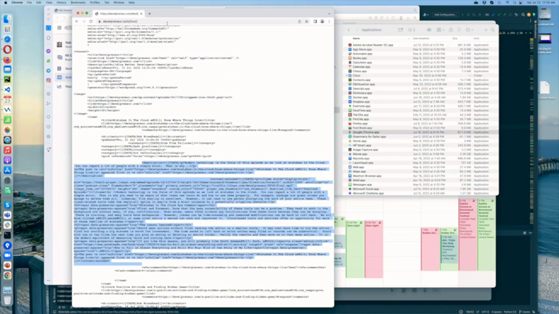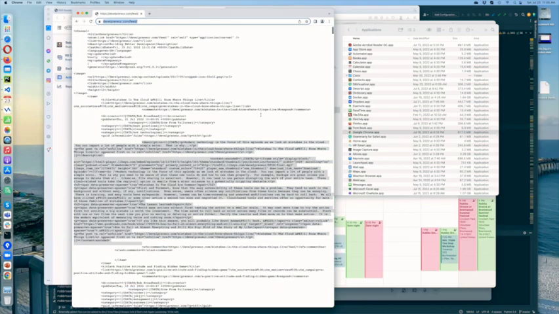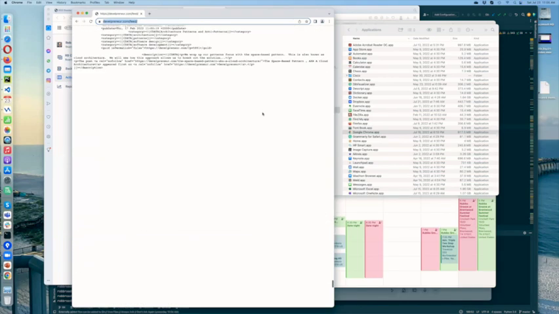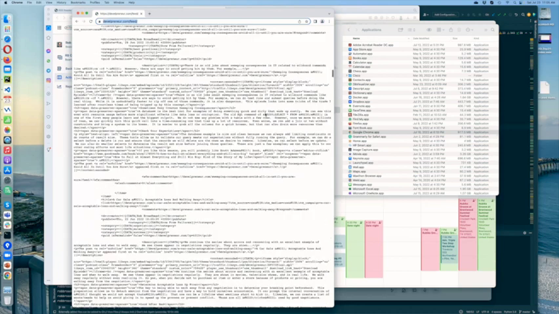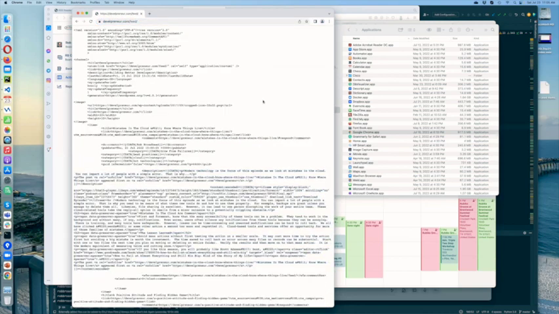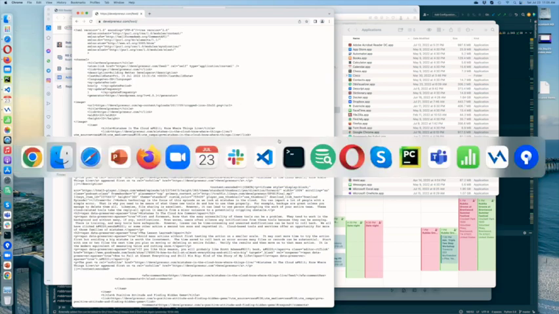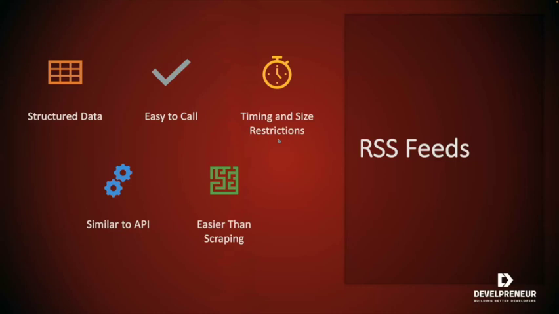And although, like you saw, I had no parameters. So this is just bringing data back however long it brings it back. In this case, since it's WordPress, it's set how many articles back you can get. But these are nice and formatted, and it's XML. And so we've got a lot of ways to parse our way through XML and pull that information out and suck it into our database. So again, very similar to an API.